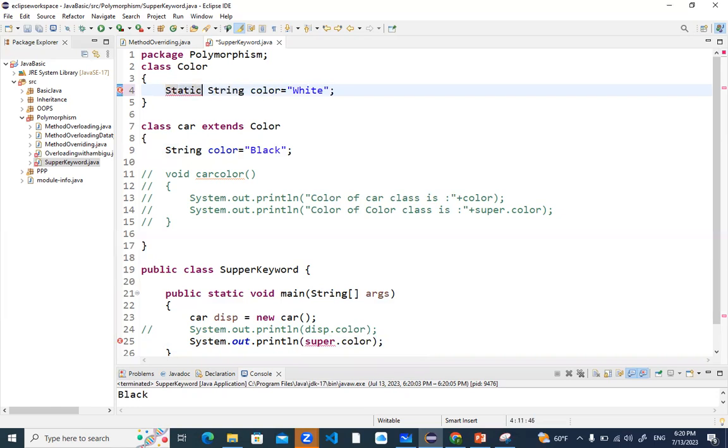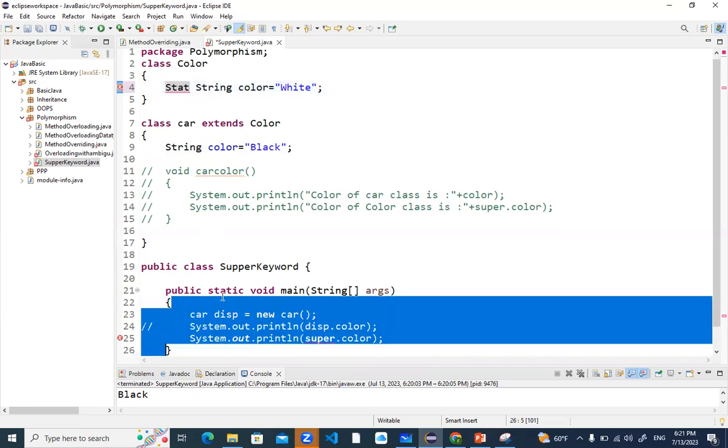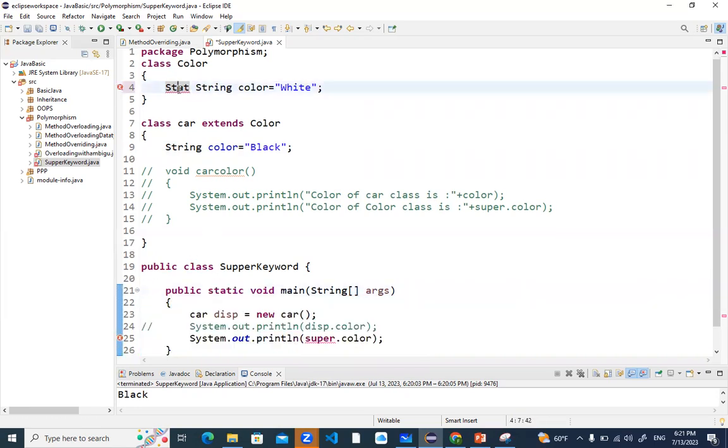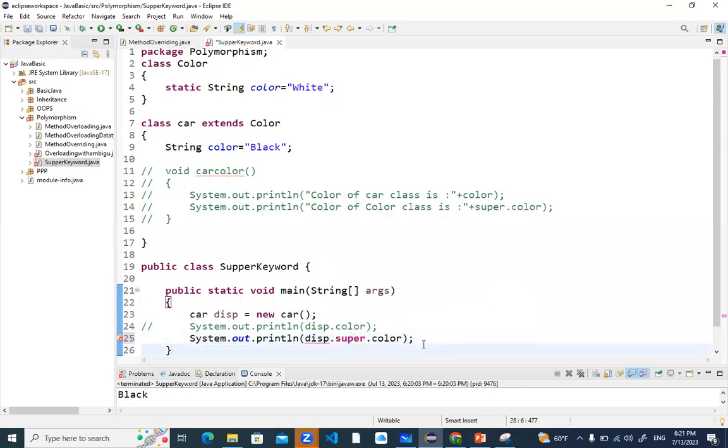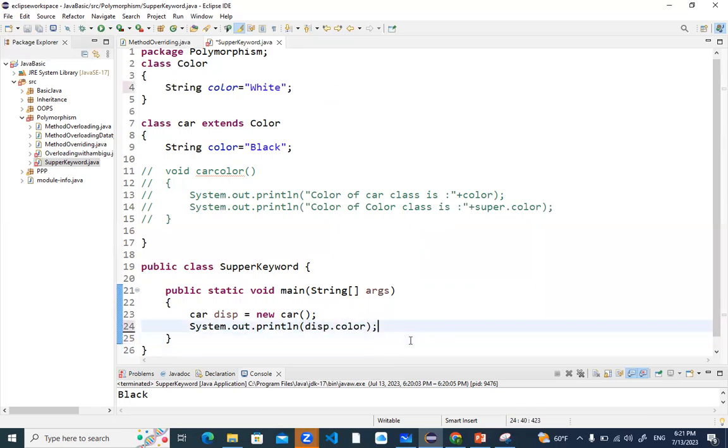Yes, yes, okay. It's not taking the static value. Okay, I'm putting it. So if I display this, DISP dot superclass. Now with the help of that, I can access it. Now you understand that? It's giving an error because I need to put it inside the method. That's why. Now this was the logic that I tried to explain.